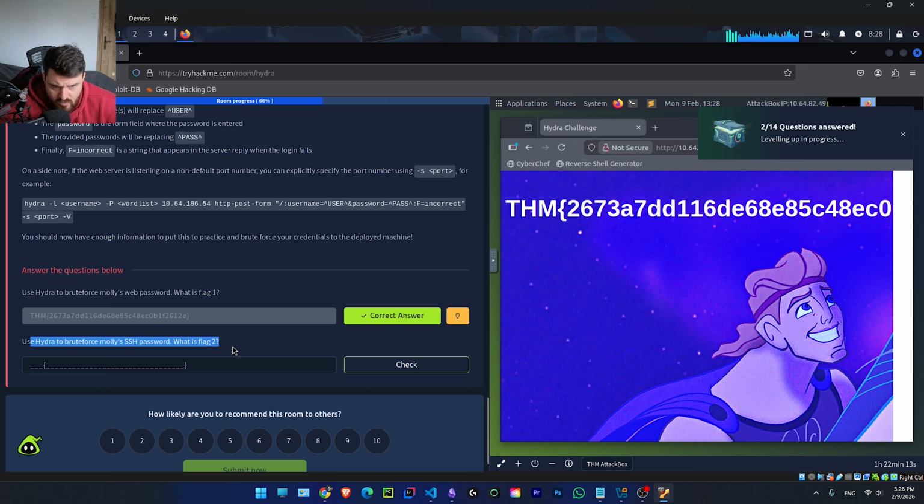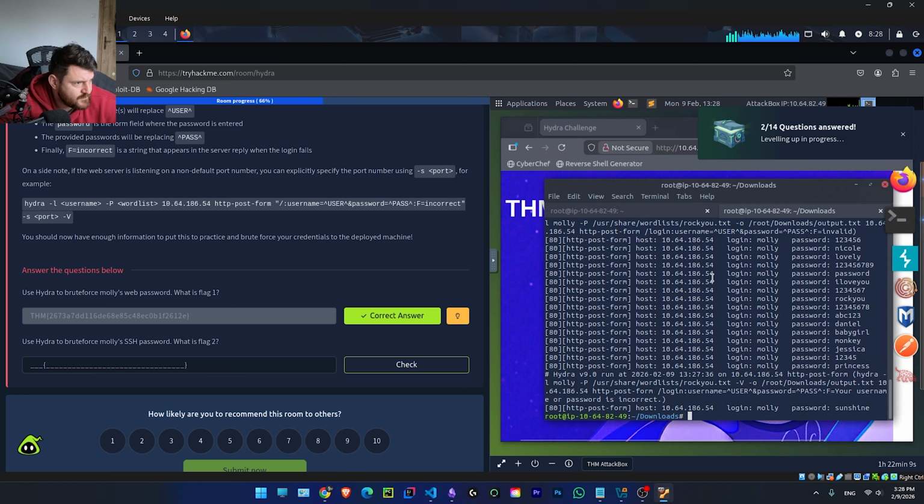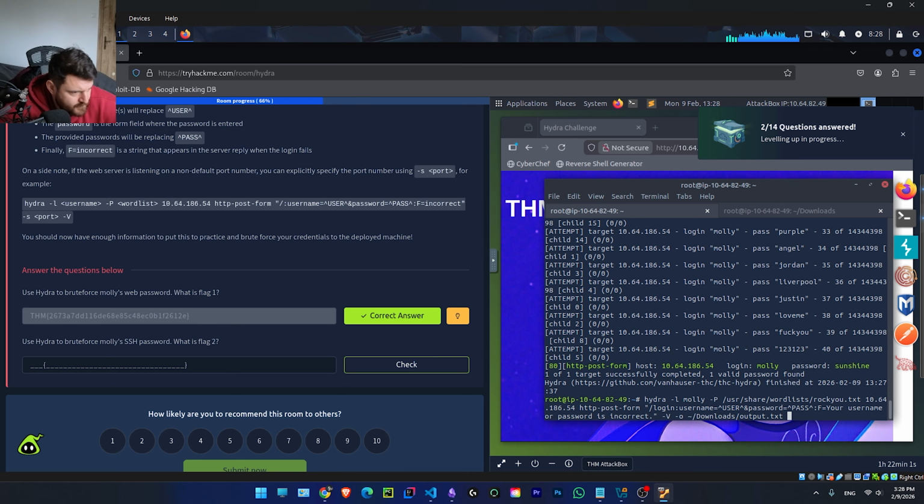And now for the SSH service. Let's bring back again the whole command, not in here, here. And then we leave that on. This one needs to be deleted.